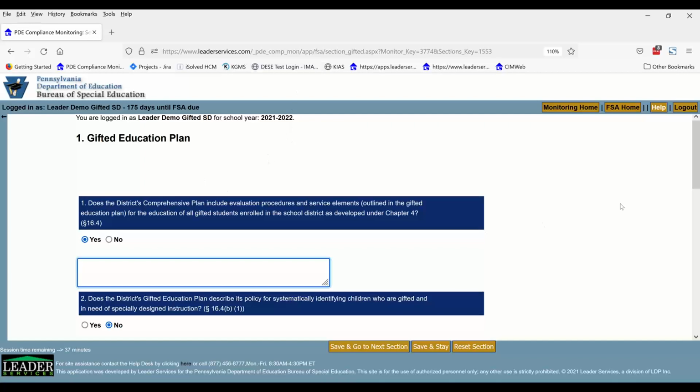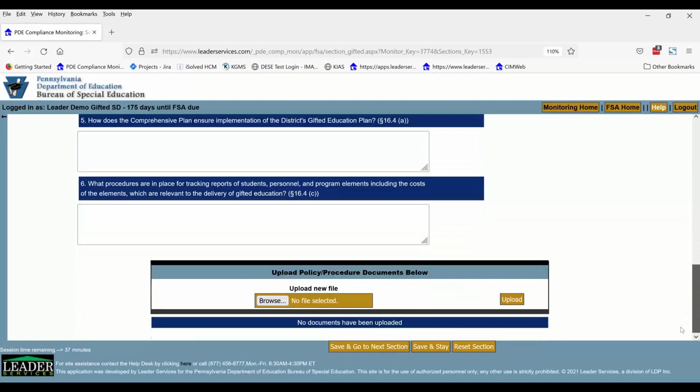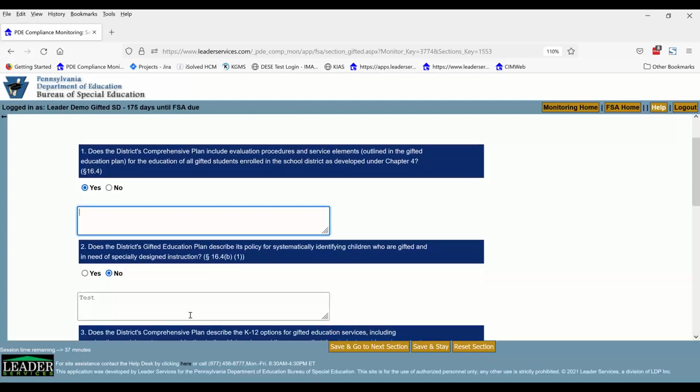Through each area, you'll have some different questions that you can answer. After each one, you'll have a comment box that you can put comments in. For instance, on number 2, if I say no, you can put in a response, and you're not limited to the size of that box.